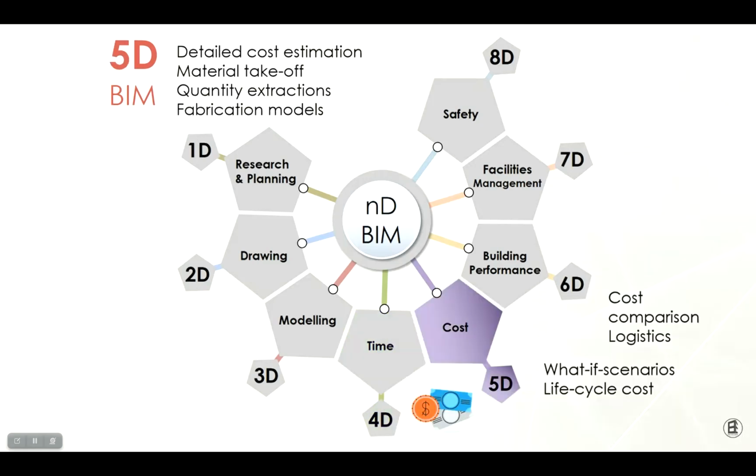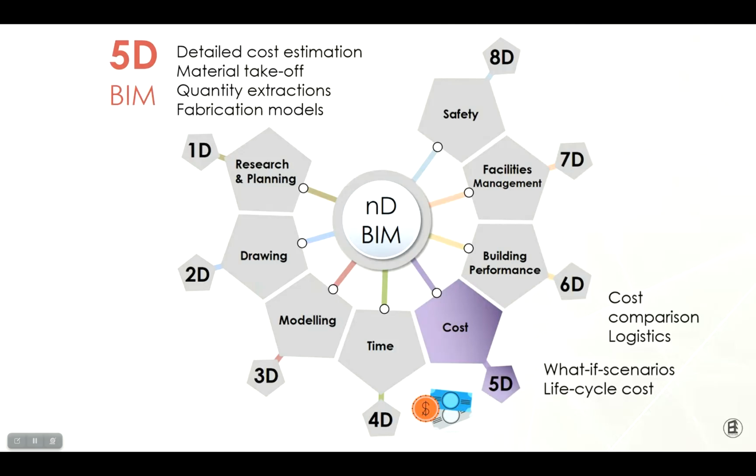And when we talk about 5D BIM, it's detailed cost estimation. Detailed cost estimations and material takeoffs. I told you this is your building estimating and costing part. Quantity extractions and fabrication models. The quantity extractions are going to be done, and the first part here is what-if scenarios, life cycle cost. What is the life of the building.